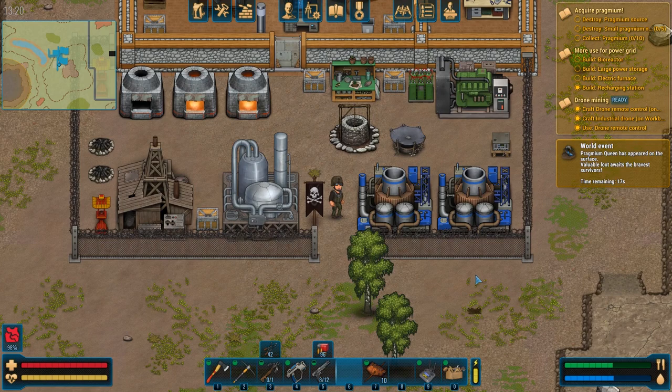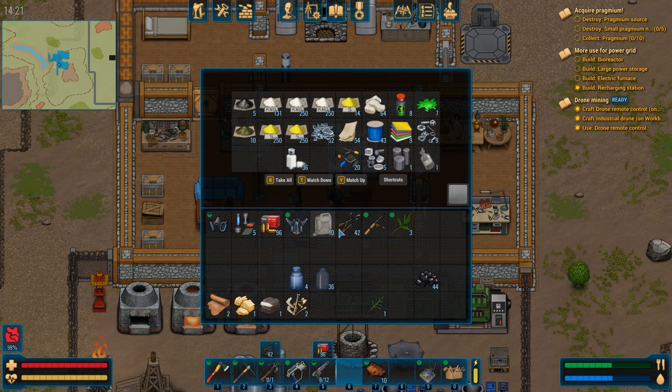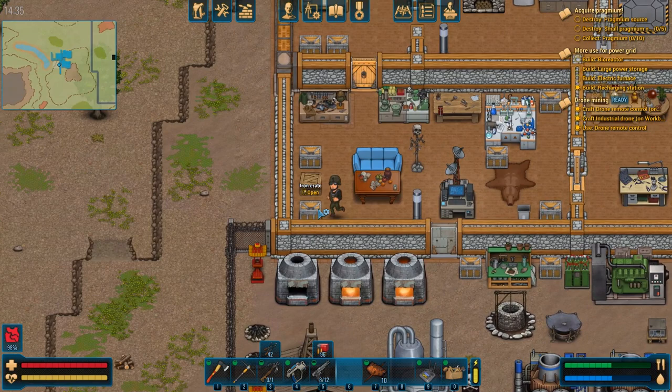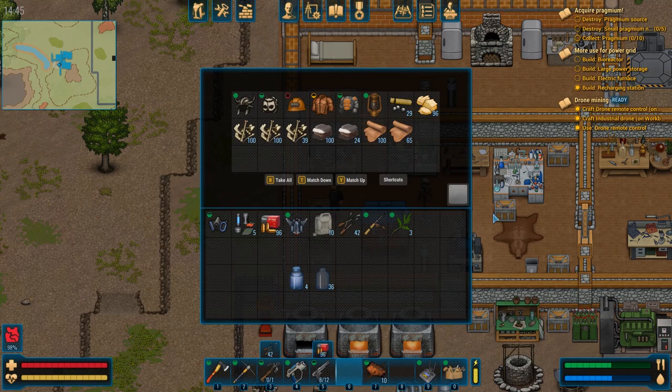Well, first off the bat, let's be brutally honest here. Red-hot inventory management. I still have quite a few of those electronic components left over, so I'm sure that'll come in handy for something down the road. I don't need the tree. I really just don't need a tree. There's plenty of trees. We can throw away the tree. That's fine. Sorry, nature. We're throwing away the tree. All right, get all of that up in there. I'll take those full water bottles into my own inventory. That's my new weapon box. That's the sugar box, Dave. Remember that. This is the one I was looking for. Put all of that stuff up there. Looking good over there.